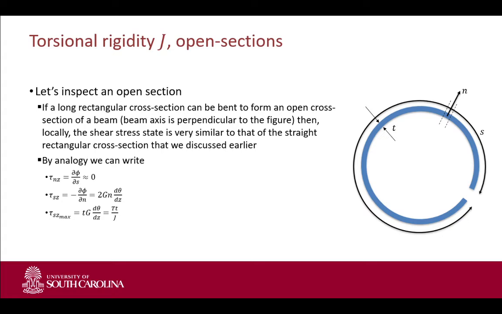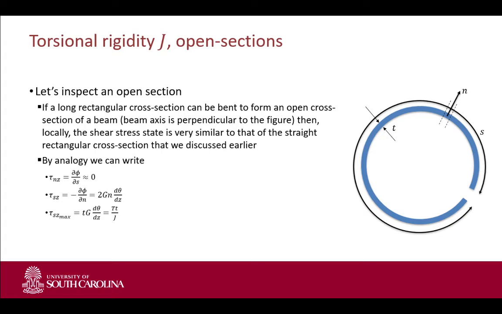We can assume that we have basically a closed section, but an extremely narrow strip is being cut open. And then if we look at the rectangular section from that open section, it is basically similar to what we did with a solid, and we looked also at the narrow strip of that. But now our coordinates are slightly different. Instead of going in x and y, we're going to go around the surface with respect to s.